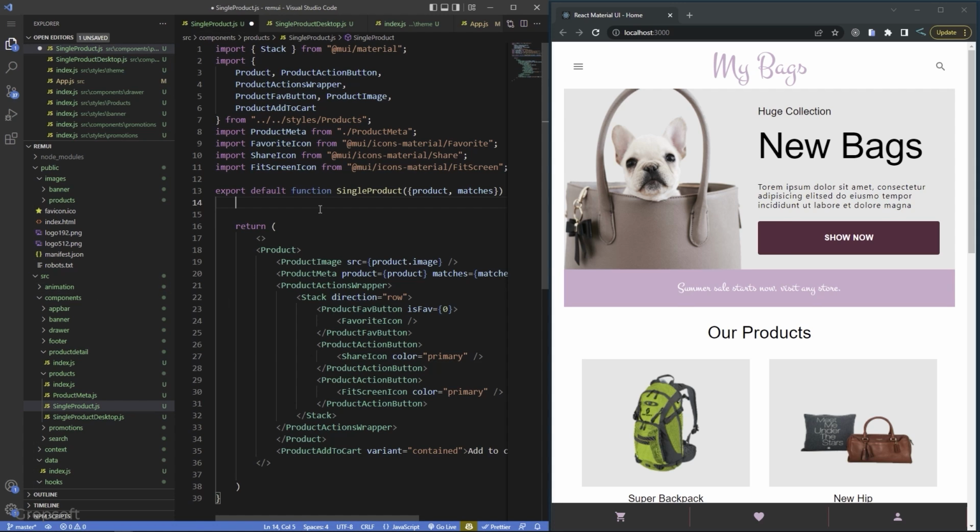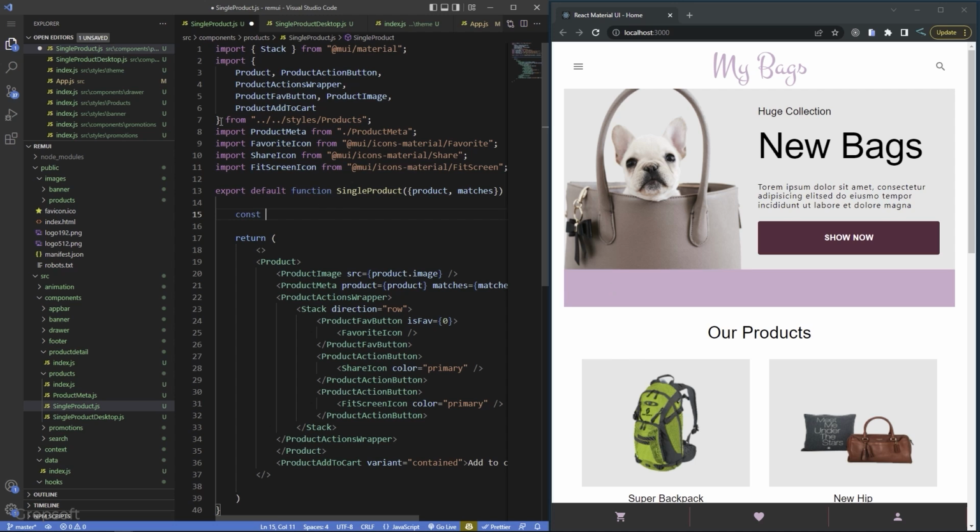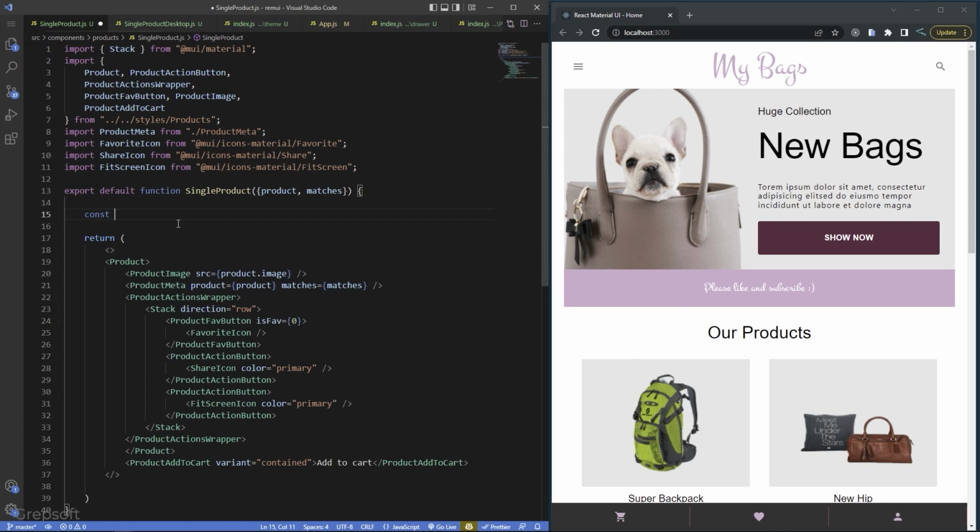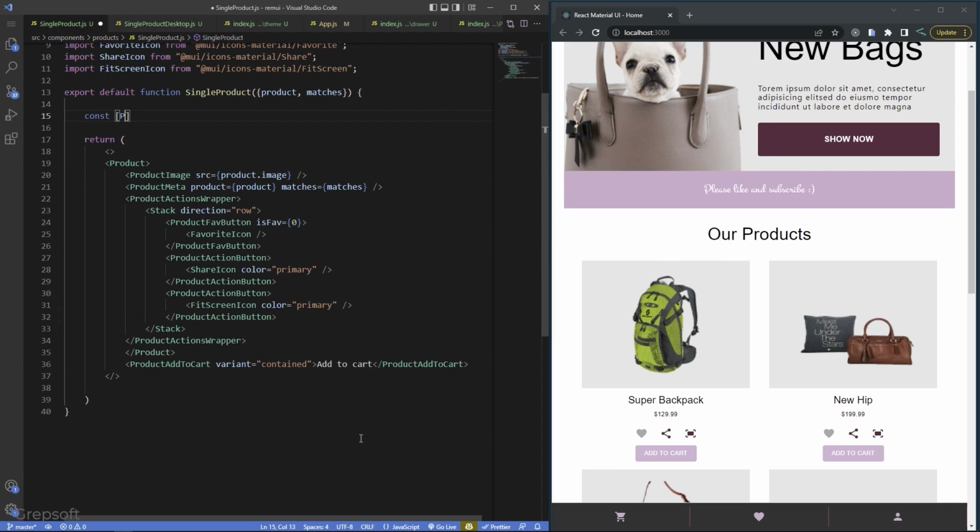So what I can do is say const, and let me close this so we have more real estate. We're going to use that hook, so I'll say productDetailDialog, showProductDetailDialog, and then closeProductDetailDialog.